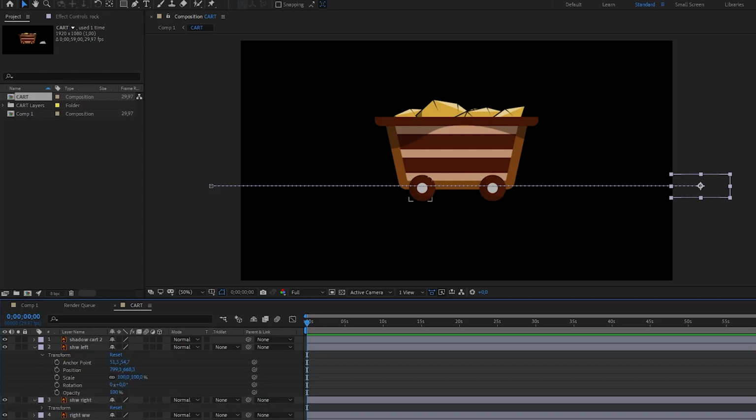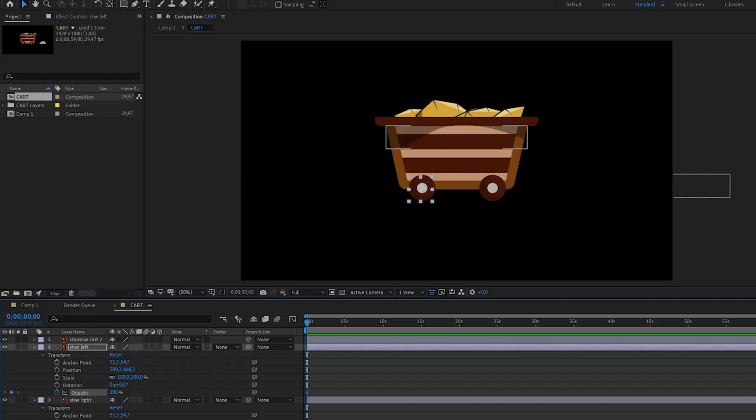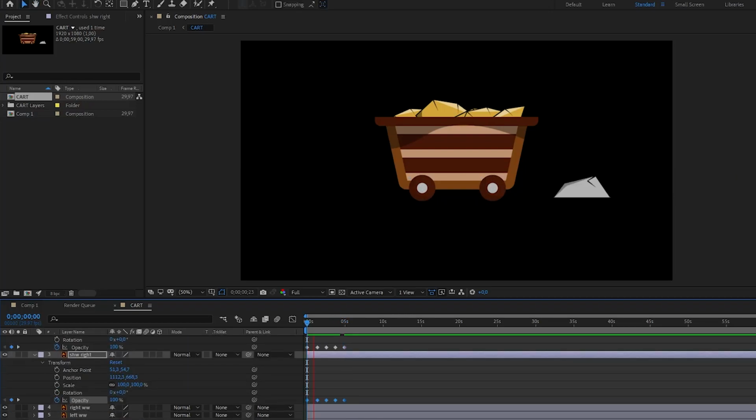Next, I'm going to animate both of these wheel shadows using opacity. This is also very simple. I'm just using keyframes for opacity and increasing to 100 and the next keyframe to 0 and then next to 100, so it is gradually fading away and fading in. I'll use this for both of these shadows, but the right shadow will have a little bit layover, so they're not fading away and fading in the same moment.